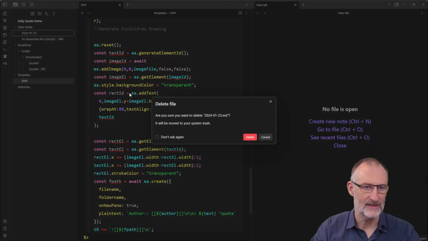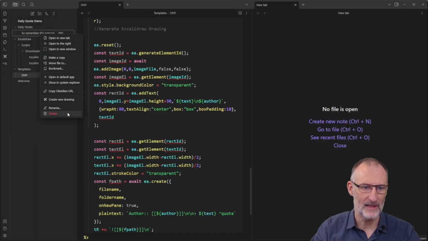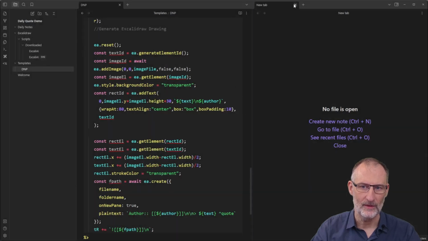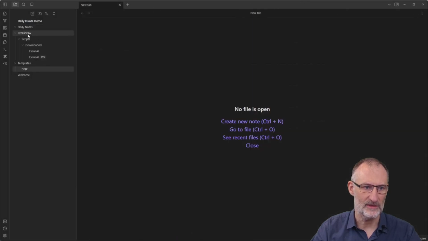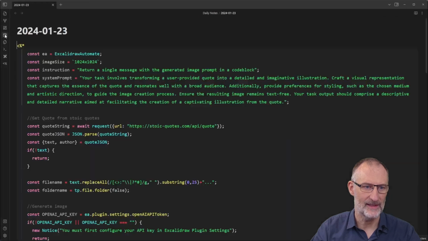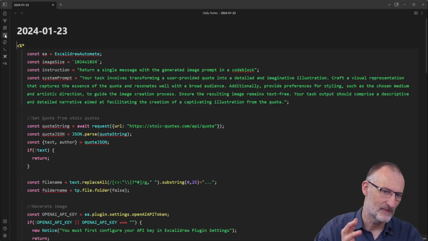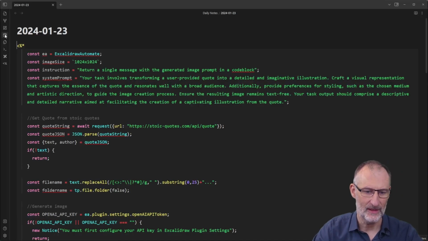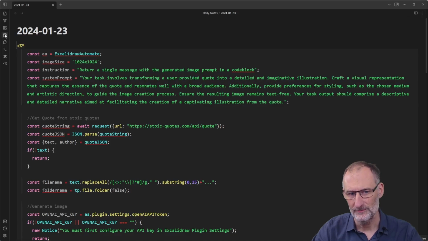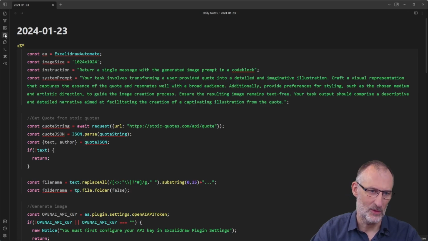Let's delete this, and let's delete my PNG. Let's close this. Actually, I can close this as well, and let's do my daily notes page. We know that we need to wait. Maybe in the beginning I could put a notice up, but anyway, I'm doing this for myself, so I know that I need to wait about half a minute for this to complete, so I'm going to be patient.